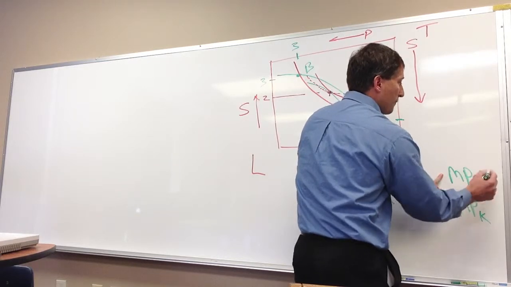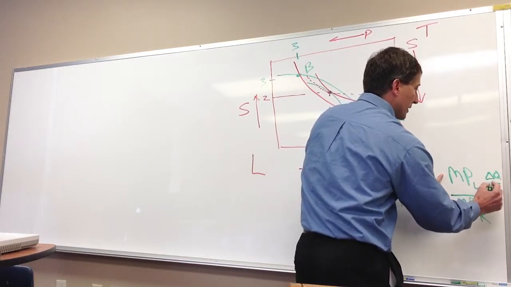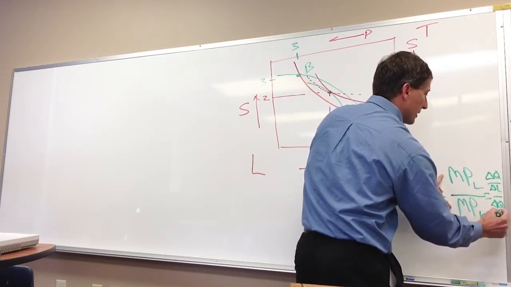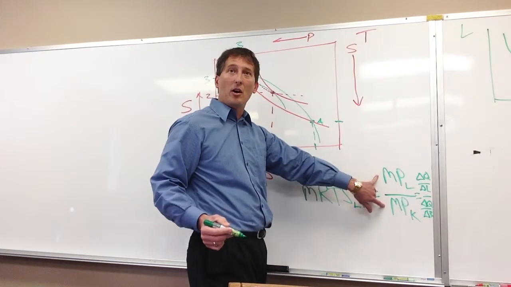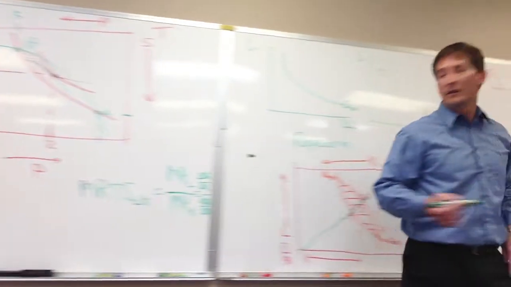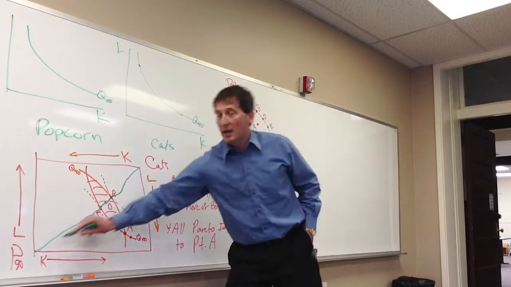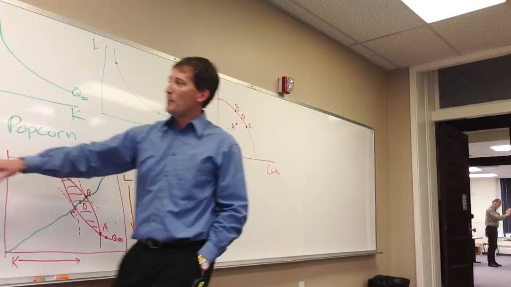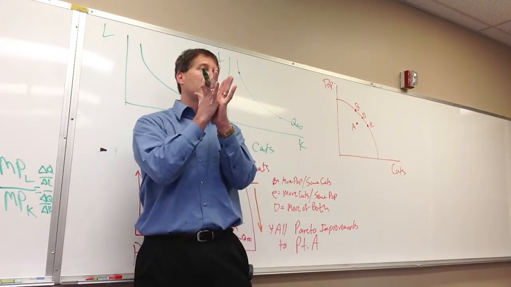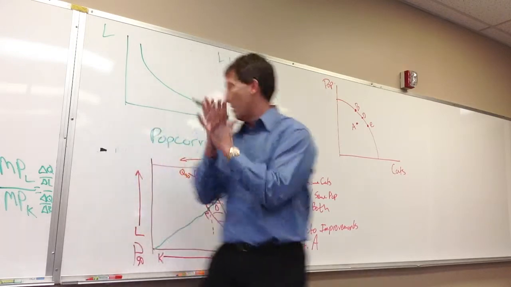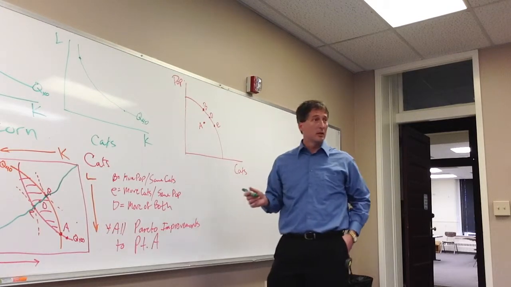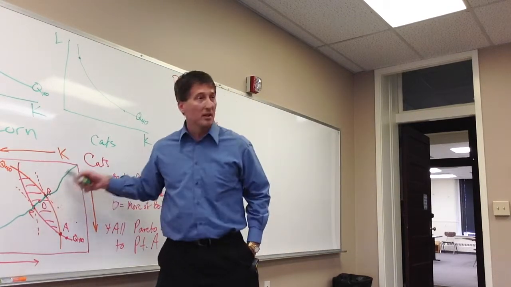Marginal product in its raw form is the change in quantity from a unit change in labor over the change in quantity from a unit change in capital. Right? If we break it down to all its raw components, that's where we're getting slopes from here. Remember, we're measuring L and K. So along the contract curve, we're getting that optimal condition satisfied between the two firms now. So the marginal rates of technical substitution between the two companies are optimal and equal. Okay. Point D? Or any of these points along the contract curve.